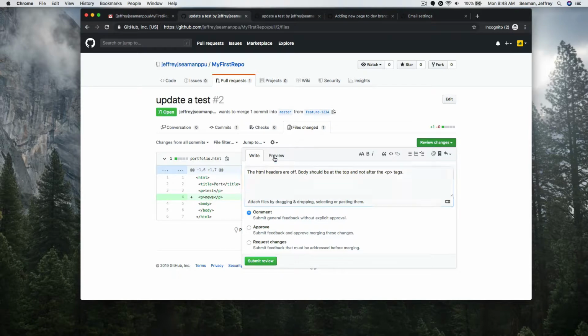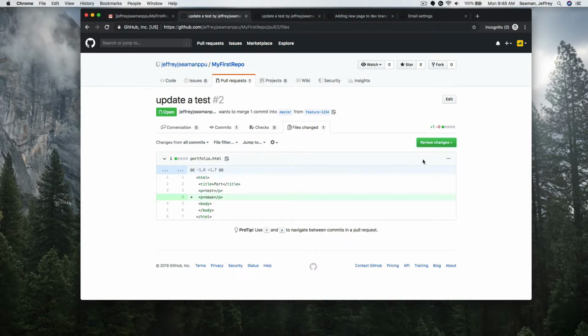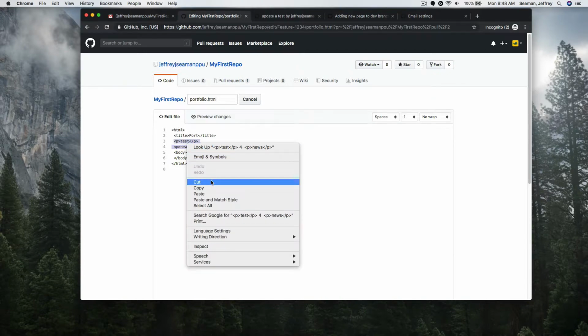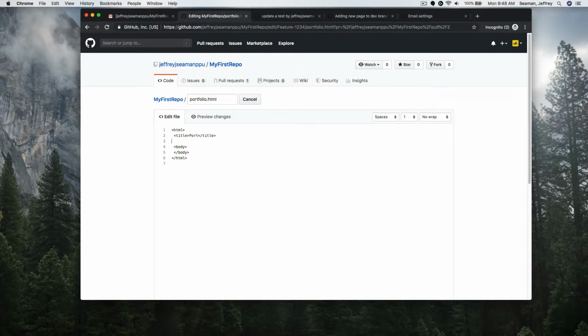Another thing is, you did your preview there, but you also might want to come in here, click on edit file, which I would highly recommend, and make some changes to that person's code. So we look at this and we're like, you know what, let's get this out of here. They don't have to approve it, but they could review your comments, what you said and why you suggested something like that.